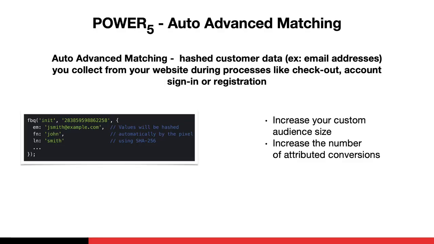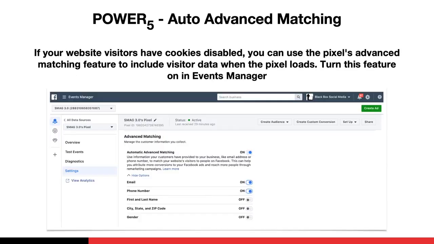Also, once we get this pixel really rocking and rolling, the power of 5 is going to take hold. They have advanced matching. When you go back in the pixel area in settings, you want to make sure you click on settings and you're going to see advanced matching. I don't know why, but a lot of people have this turned off. Make sure that you turn it on. It's right here. We want to turn on advanced matching, because Facebook's going to be able to match people not only with a pixel, but this email matches up with this person, phone number, first, last name, city, state, zip, gender, unlock all of those. That way Facebook can figure out all the pieces and really make that tracking work, again, way outside of clicks.